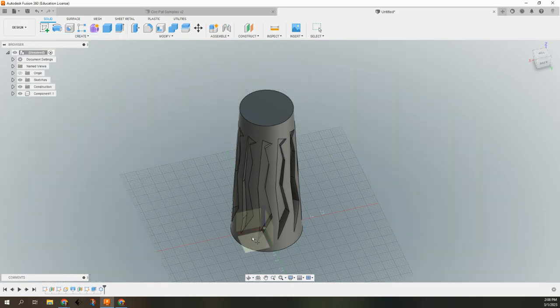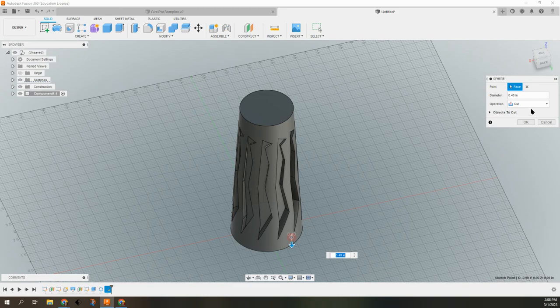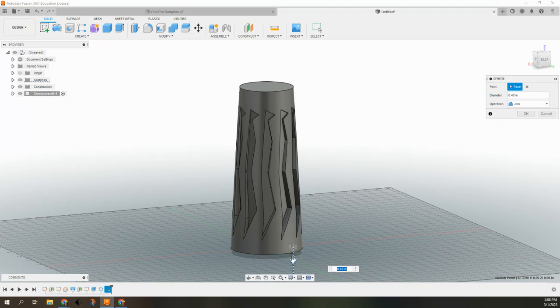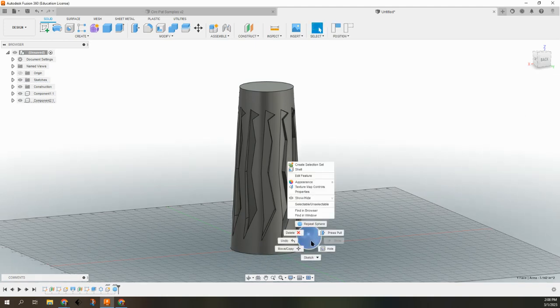Let's create a little sphere right down here on the bottom, and we're going to make sure that it's joined. Bring it maybe, oh, we got to make it a little bit bigger. Okay. Actually, I'll make it a component. That way I can move it around. Hit OK. That thing's sticking out right there.